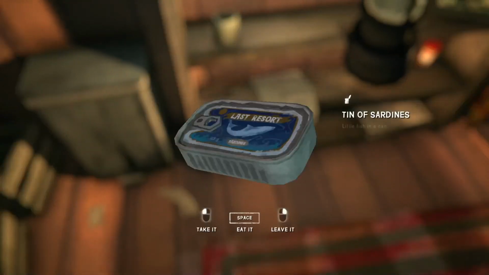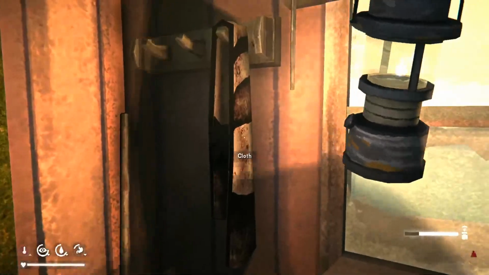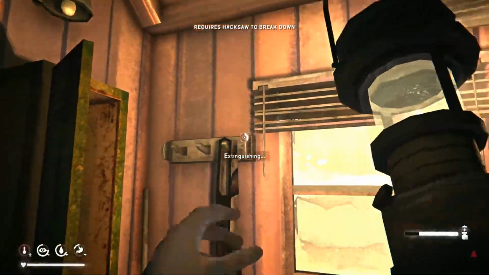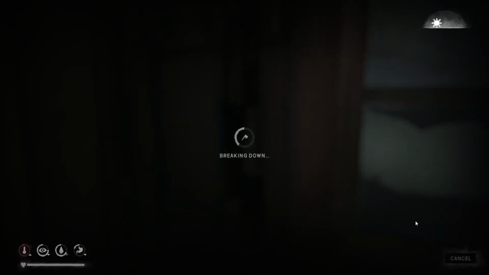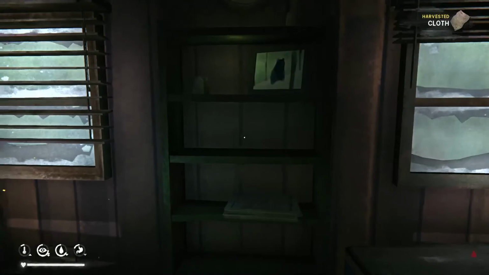Peaches. Wood. Tin of sardines. They are 76%. We're taking them. Yes, I know it's kind of heavy. Alright. There's a couple of pieces of cloth in here. I'm going to break or shut this off. Just for right now, we're going to break those down, because I would really like to get a repair on that coat.